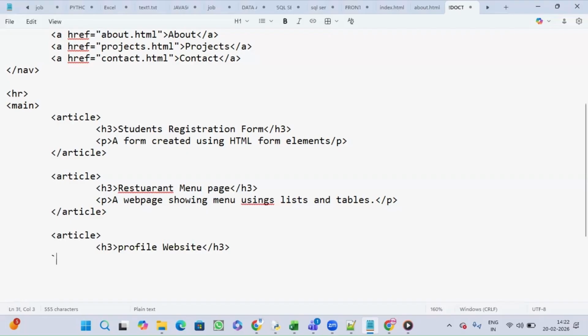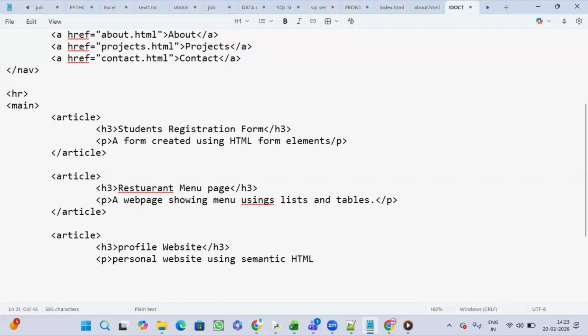Based on which thing you have created, you can mention that thing. So here, based on the personal website, I created a personal website using semantic HTML tags.